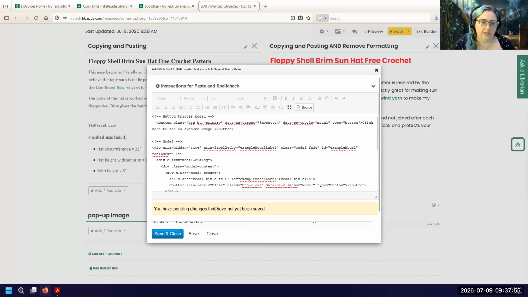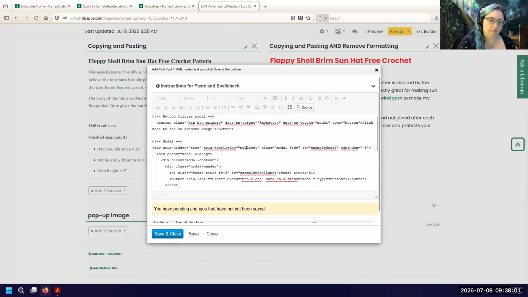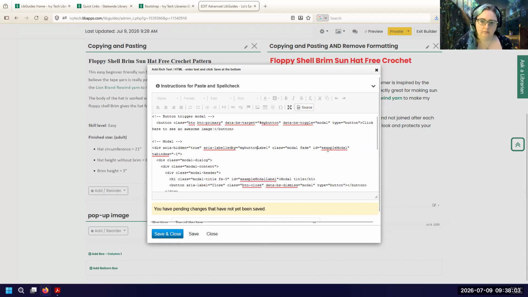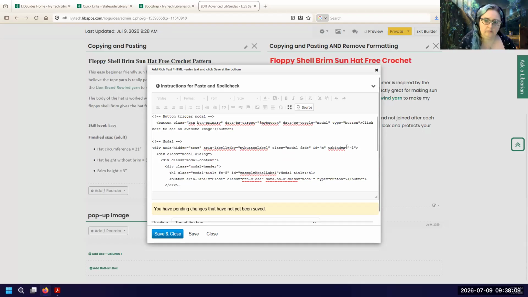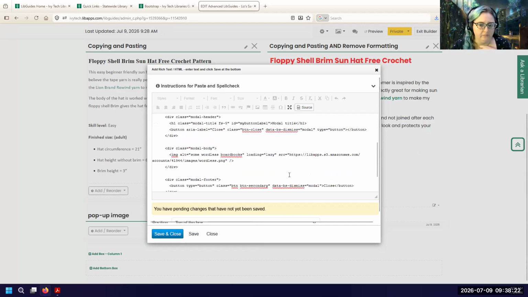Okay. Here's that div one, and there's two spots in here I need to fix. And then here's that H1. Okay, so I've changed those four things.